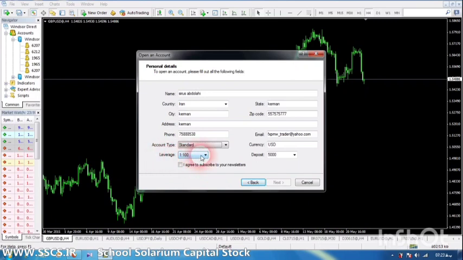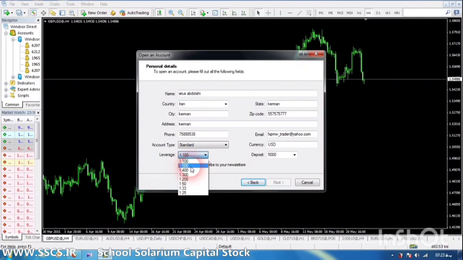And this is the leverage. You see, we're going to talk about leverage size. Leverage is the credit that your broker gives you. For example, if you have $1,000 balance in your account, you can trade up to 5 times of that.